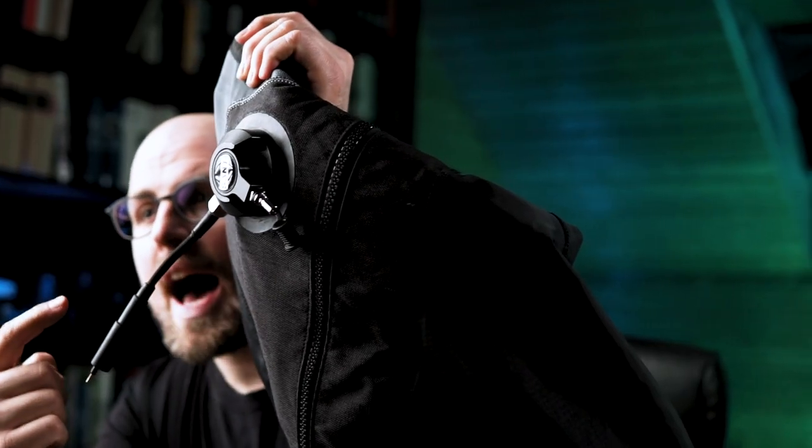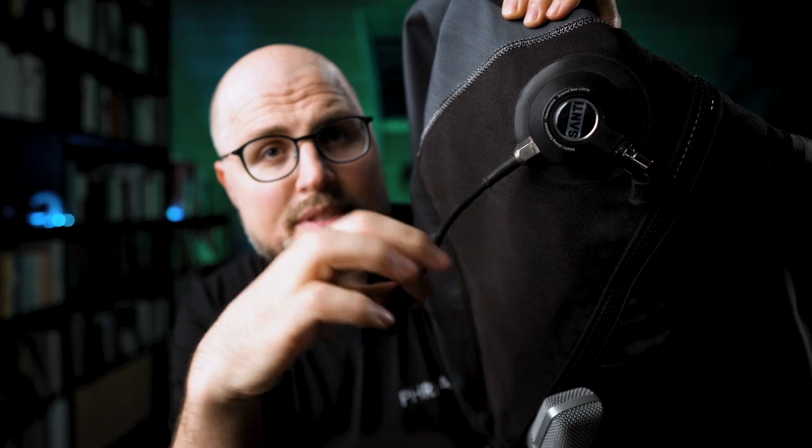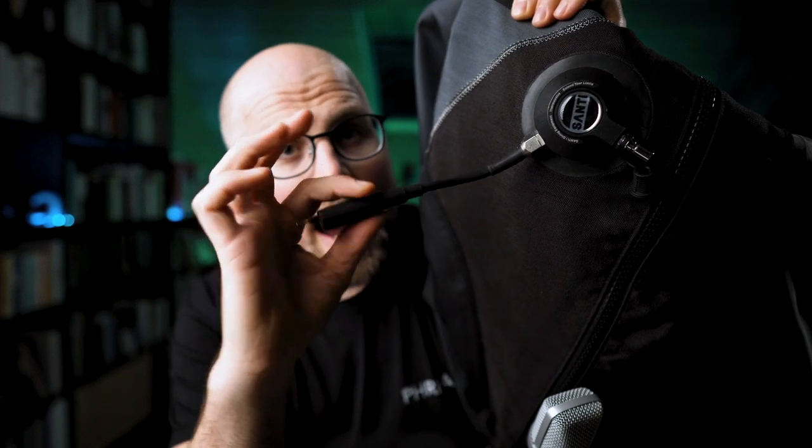Number 1: the Sante non-heated vest. These vests are active heating systems that heat up the diver's body using power from a battery, and cost a couple hundred dollars. You can find out if the diver is using one by checking the suit. If the suit has a valve on the chest, it's a dry suit. If the valve has some sort of cable attached, the diver already uses a heating system and most likely won't need the non-heated vest anyway.